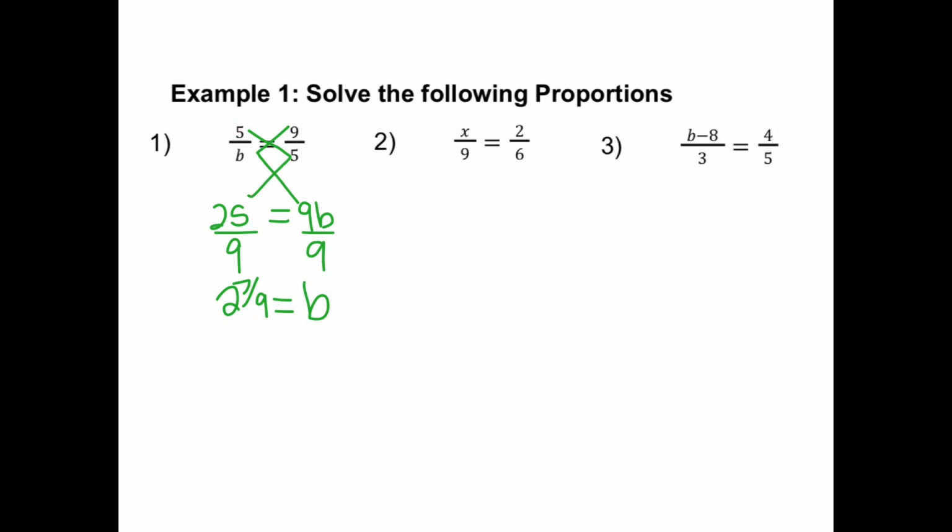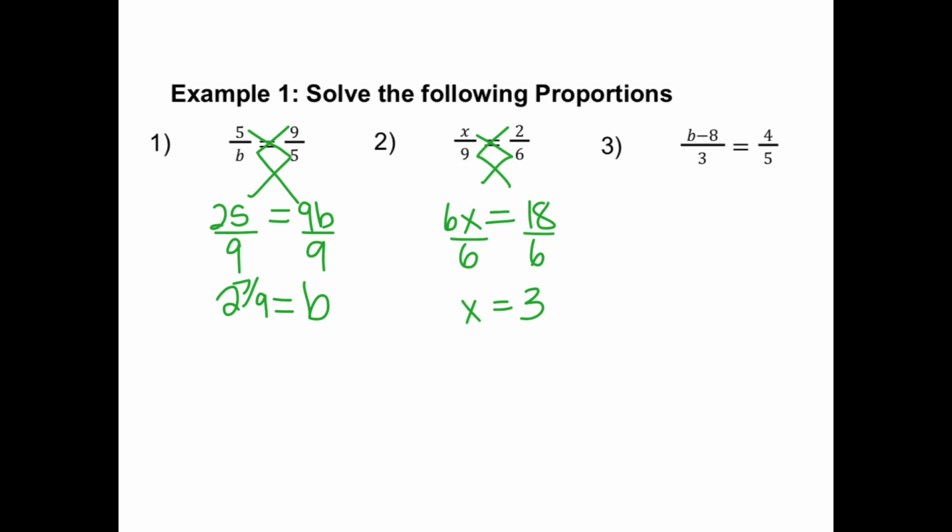The next one, cross multiply, 6 times x is 6x, 2 times 9 is 18. Please don't forget to put that equal sign in there. I get lots of students that just leave that blank. You want to make sure that you do set the cross products equal to each other, because that is what allows us to then continue by dividing by that coefficient to get a nice x equals 3 in this case.